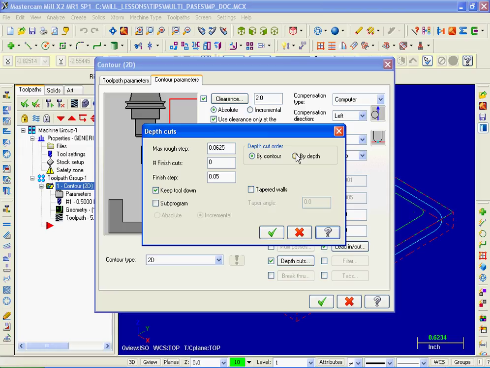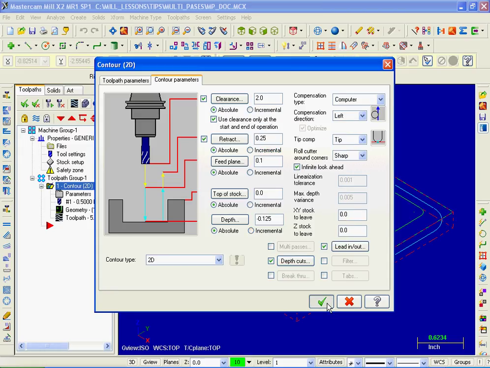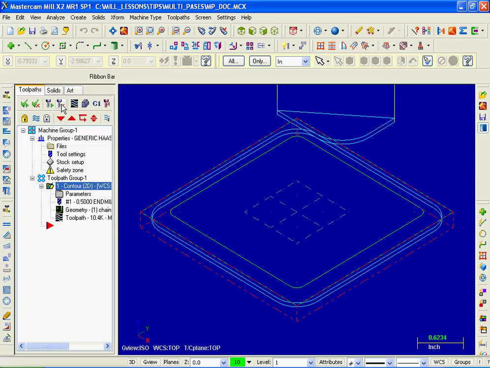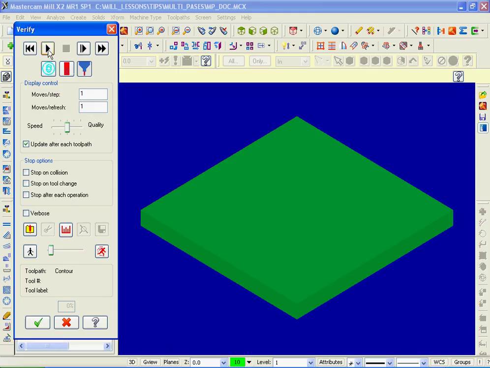Now let's go and verify and find out what depth of cuts with these values has done to this contouring operation. So I'm going to click on OK. I'm going to click on OK. Now we've got a red check mark, so let's move on up and regenerate all dirty operations. And next up let's move into Verify. I'm going to move on up the top and click on the Machine button.